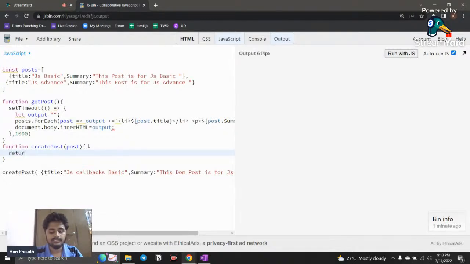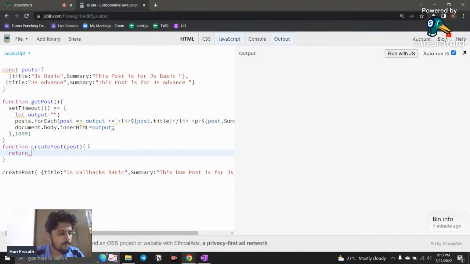For the syntax, whatever is coming here, you need to return it. Because if you return it, only then does the value go on. This is called the producing code. After the return, a value is coming, right? So this value is going to the consuming code. Let us see how it works.